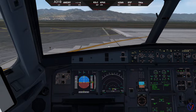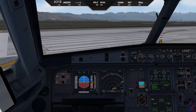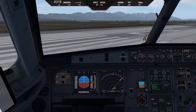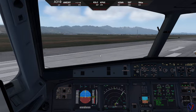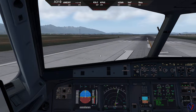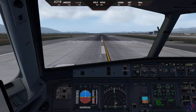Why do you need to wait 3 minutes after engine start? It doesn't matter if you're TOGA or using flex, it's for engine warm-up. It's just engine warm-up. You don't want to be demanding high power from a cold engine. It's a good way to break something with any engine, really. Car, boat, doesn't really matter. Airplane.